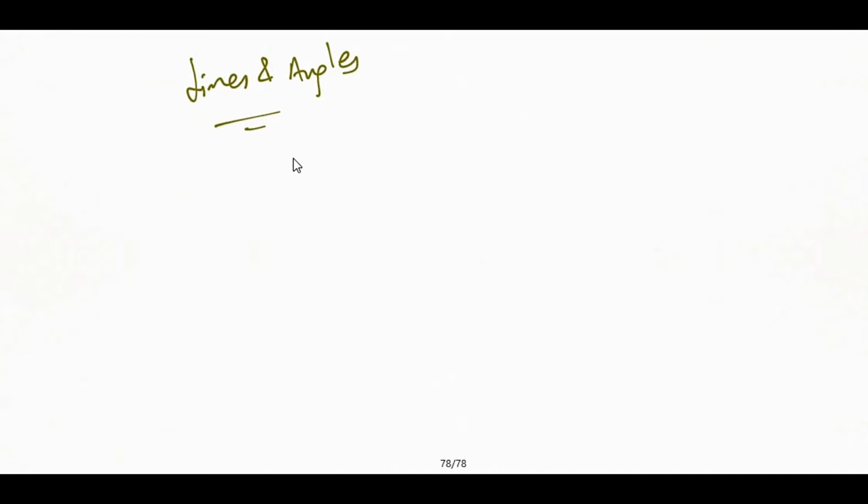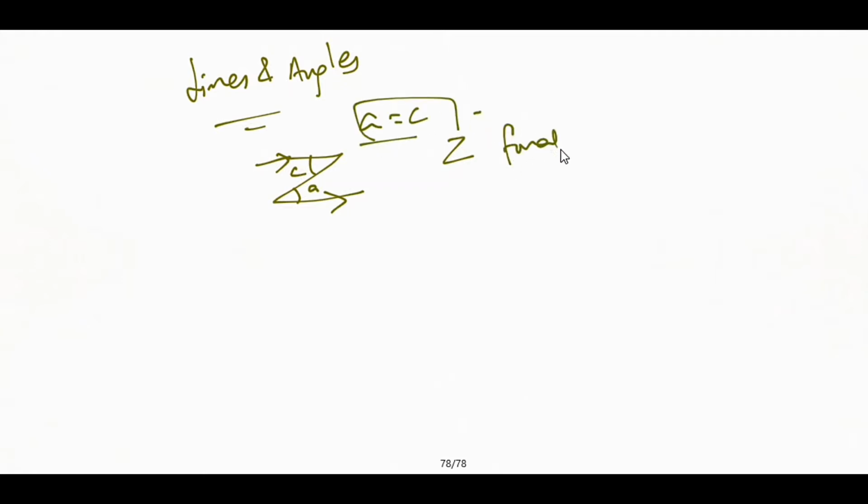So we will have to come across one angle that is known as formation of Z, right? If a Z is formed completely between two parallel lines, this is one parallel and this one another. So if I say AC, so A is equivalent to C. So we can also say that it is Z formation.